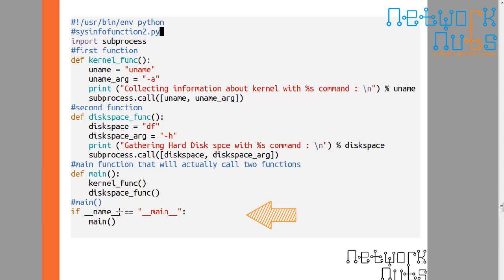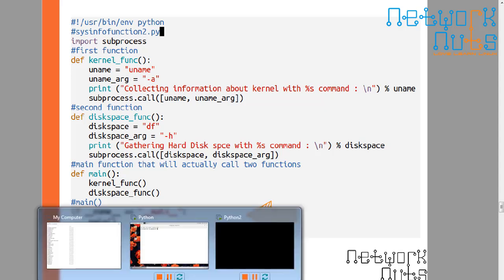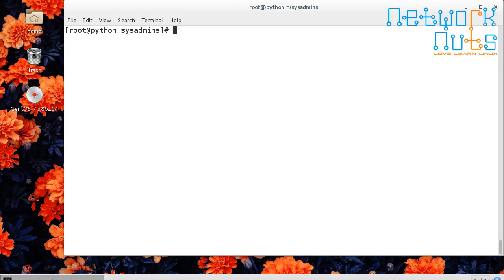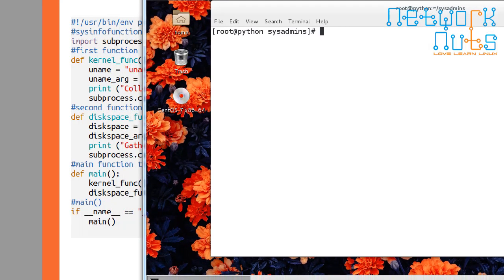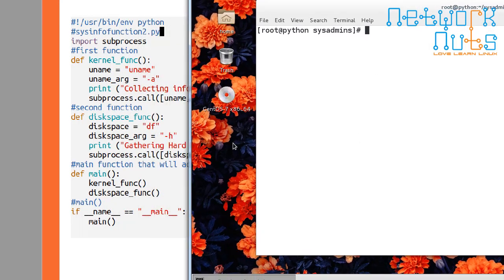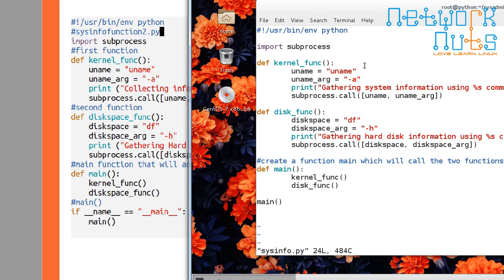For now, just understand this, that writing this will help you call each function by the name. So I'll just tweak my program and change my main. For you, I can just simply move it here so that it can be easier for you to understand. So I open my sysinfo file, right?